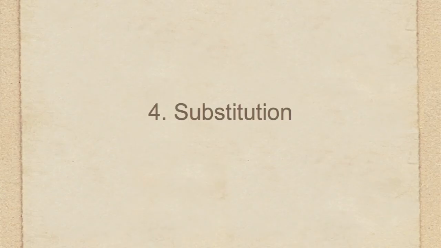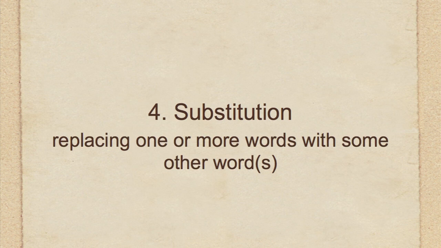Now, besides omission, addition, and transposition, substitution is the 4th kind of textual variant. Substitution is simply the substitution of one word for another word. So in John 4:1, when Jesus knew, or when the Lord knew. Is it Jesus or is it the Lord? That's a substitution. Those are the kinds of things we have as well.